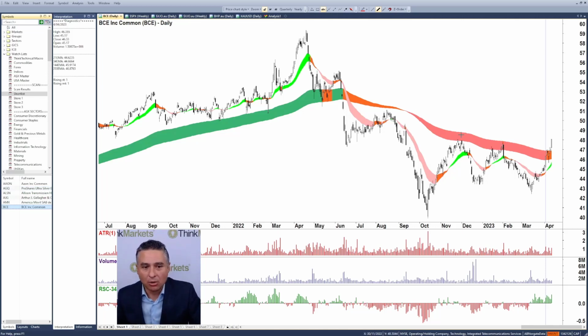Now, this is just the longs. What we should do is run a scan for the shorts as well, ladies and gentlemen, because if I've got some long exposure, I want to have some short exposure to balance that out as well. So if the market tanks, I'm short already the worst stocks on the market. I'm long the best ones, short the worst ones. Ladies and gentlemen, officially, it just became a hedge fund.